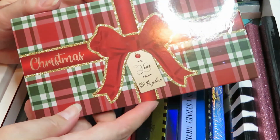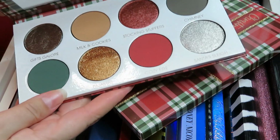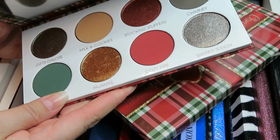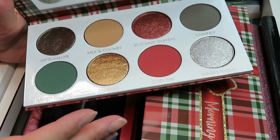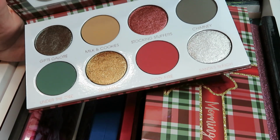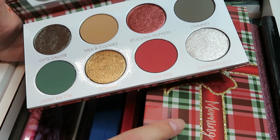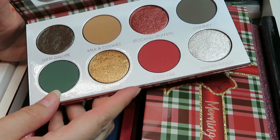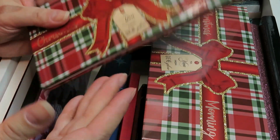Even the mattes. This is the Christmas Morning eyeshadow palette from Give Me Glow. Again, something I haven't used, but something I'll crack out in December. It's so beautiful. I got this because I saw Katarina from Katarina's Vanity. She had this and she said she loved it. And when I saw her open her palette up, these metallic shades, I was just like, you've got to be kidding me. I need to buy that right now. So I went and I bought it and it's just so good. It often goes out of stock, but hopefully they have it right now, especially with the Christmas season coming up. But do not sleep on this eyeshadow palette, you guys. It's so beautiful.